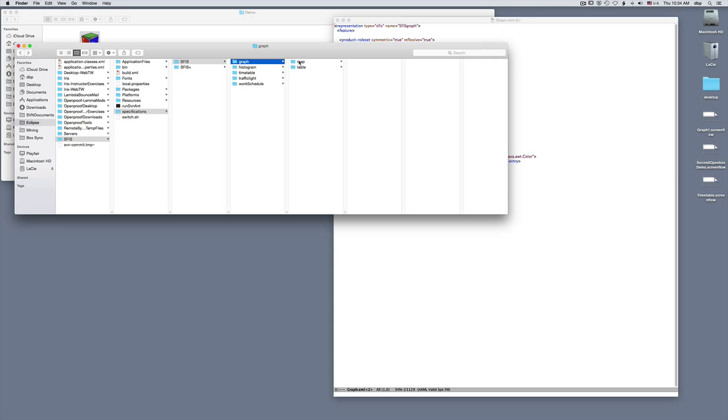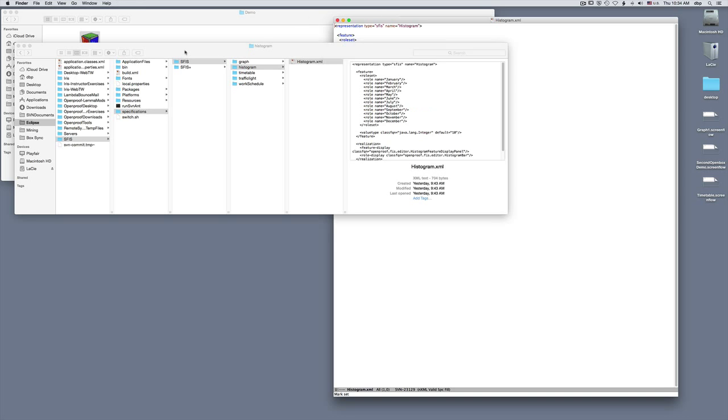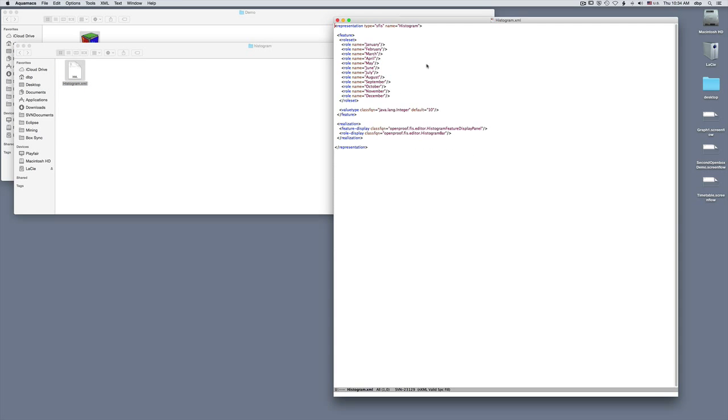There's one more kind of representation that we might think about as being part of the single feature indicator system, and that is a histogram. So suppose we want to represent the sales for a particular logic textbook by month. So here the roles are the months of the year, and here the values.